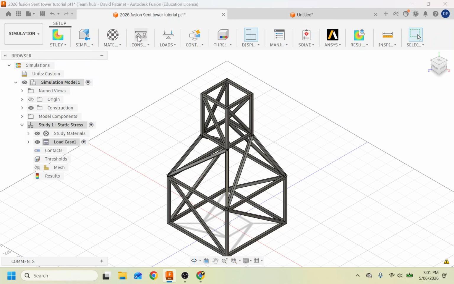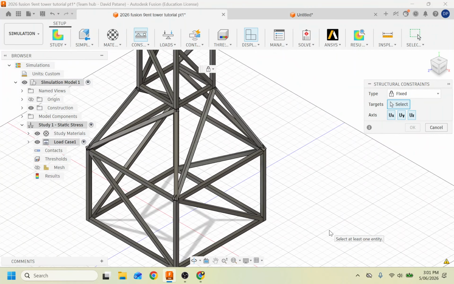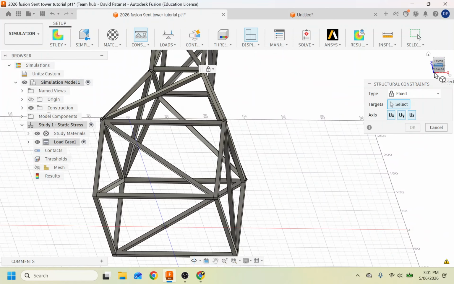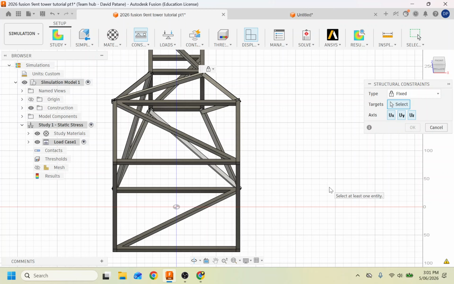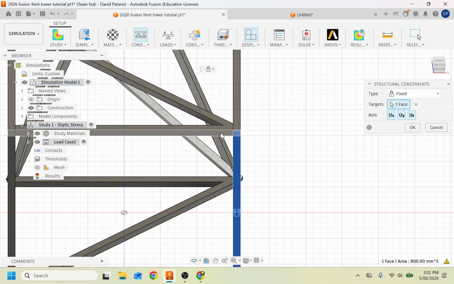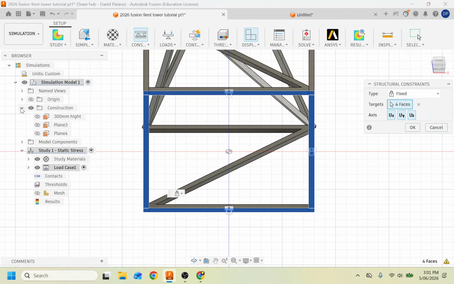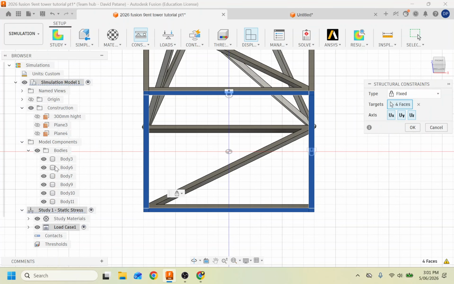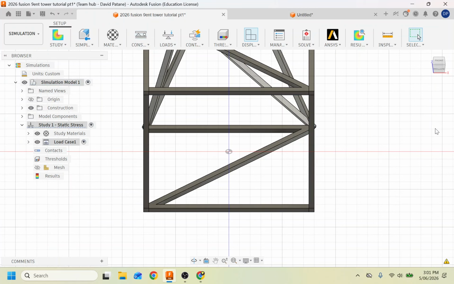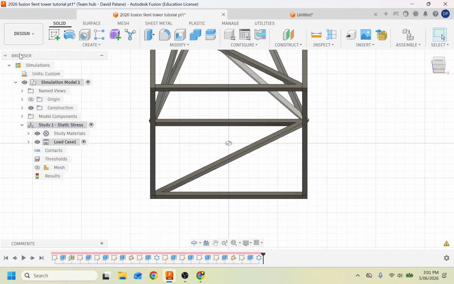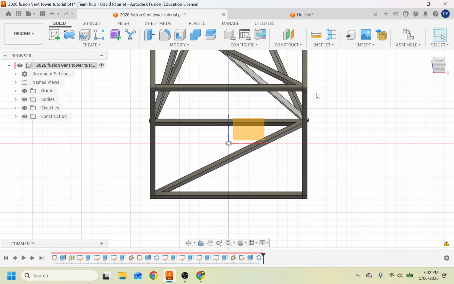Then to do our simulation, we need to do our contact points. Now this is a bit weirder because this is more advanced than our classic truss analysis, but we want the bottom of our tower to be fixed. So we'll press this whole bottom surface. Is this all one body? Let's check. Oh, no, hold on. We have to change this. Before we do this simulation, we have to make sure this is only one body.